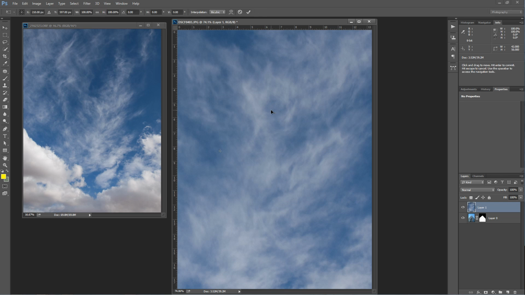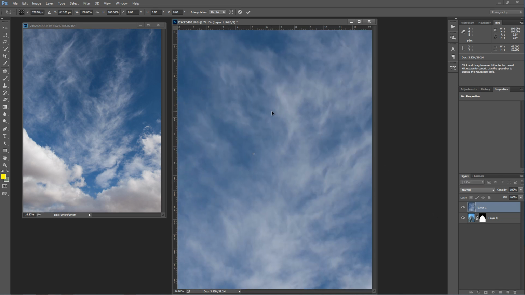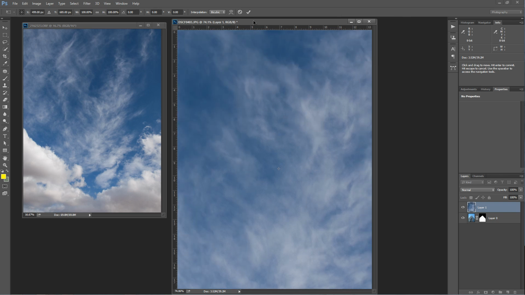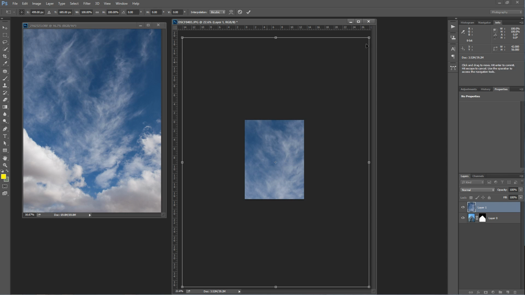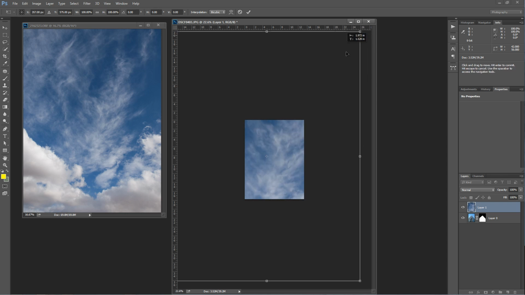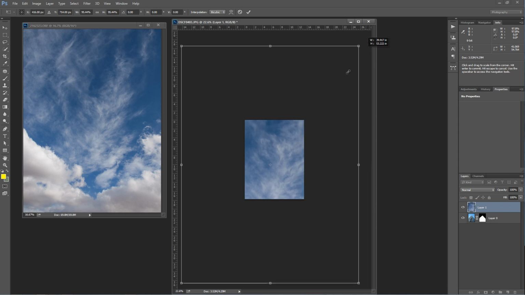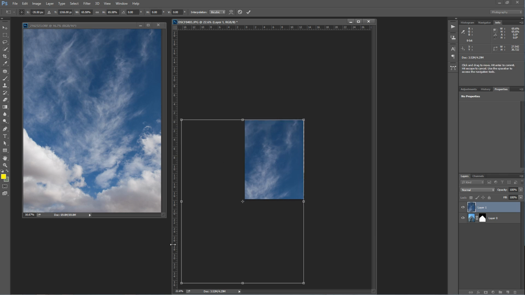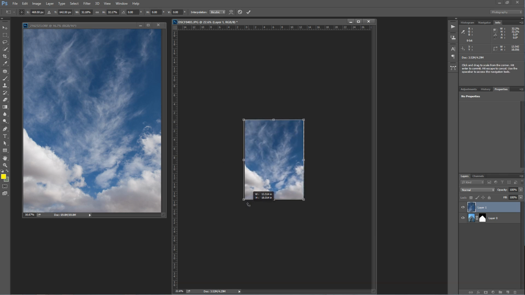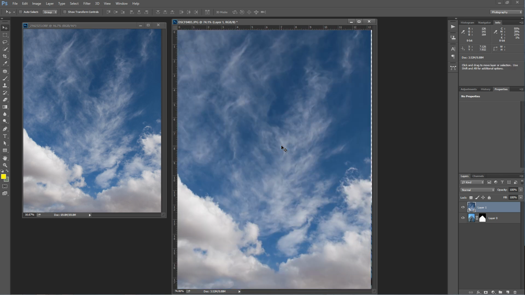You can press Command or Control T. Command or Control T is going to allow you to get into free transform mode. Now the problem is you can't see the edges. So if you press Command or Control 0, that's going to make it so that you can see the edges. Look at how much larger this image is compared to our other one. So if we click on one of these guys up here, shift and drag it in, and then shift down here and drag it up, we can get this on the same size as our regular image. Now again, that hotkey for the magnifying glass, Control or Command and the space bar, right click, fit on screen.